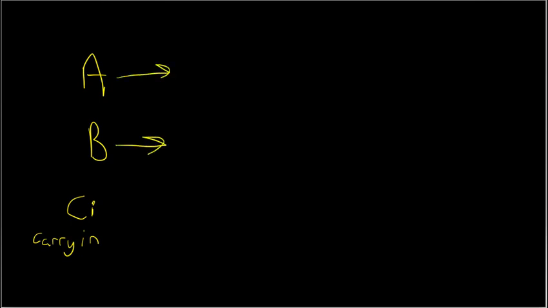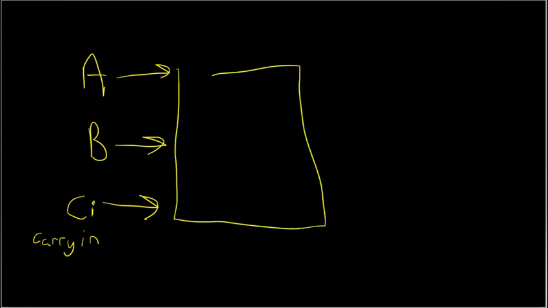So to introduce you to the full adder, we're going to represent it in a slightly different way, where we're going to treat it like it's a black box. So we've got A input, B input, and we've got this brand new input, which is called CI, or another way of saying it would be the carry in. And you're like, probably what? Well, let me explain. All of these aspects are going towards our big black box called full adder.